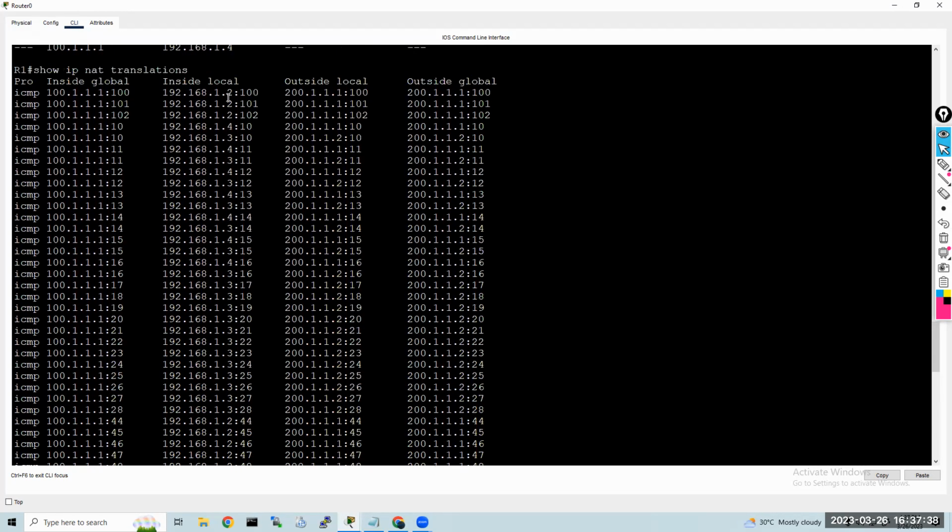So what did you notice, guys, here? Only one guy can communicate. See, 200.1.1.1. Sometimes we are getting a reply for 1.2. When I ping from 192.168.1.3, it used this IP address to communicate to this server. This is the server IP address, right? This is my server IP address. Got it?